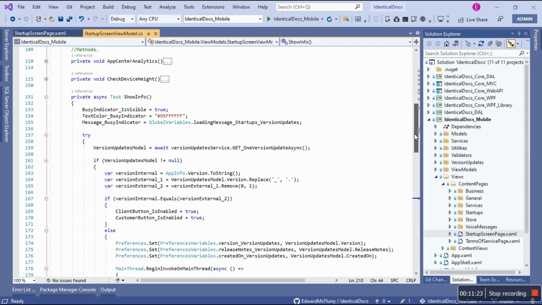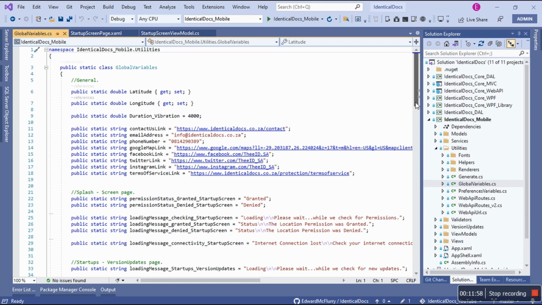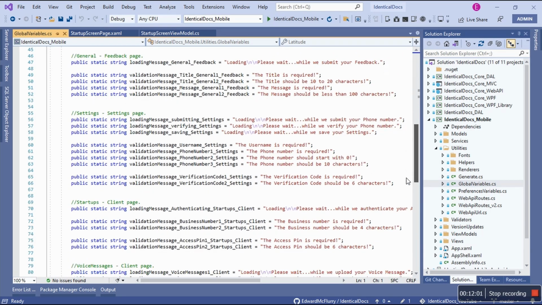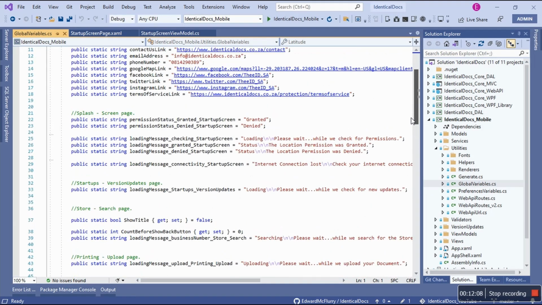But speaking of that base indicator, you probably want to see this often, where I'm showing the base indicator, and then I am showing the color for the base indicator, and then I'm having the message of the base indicator. That's why I have this global variables helper class, to have these static guys. So let's go to utilities, global variables. So I have a lot of things, but I want to focus on these guys. It's too much. There are so many things to talk about here.